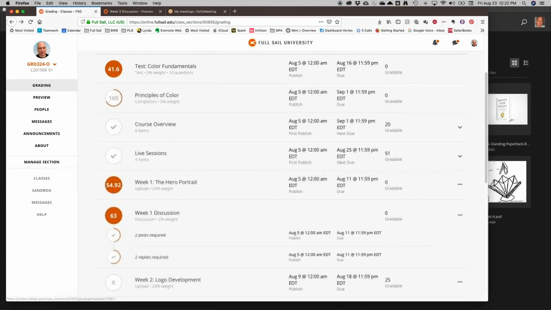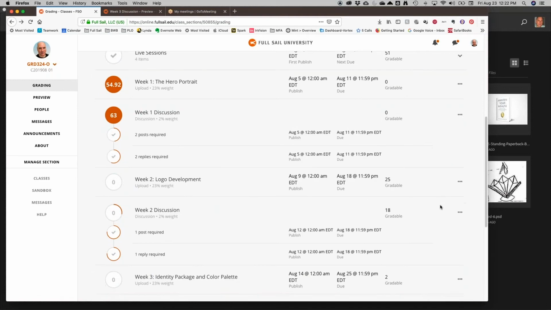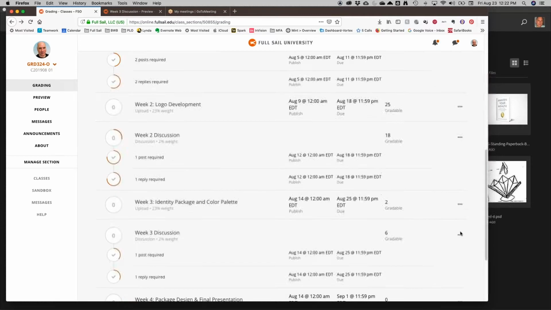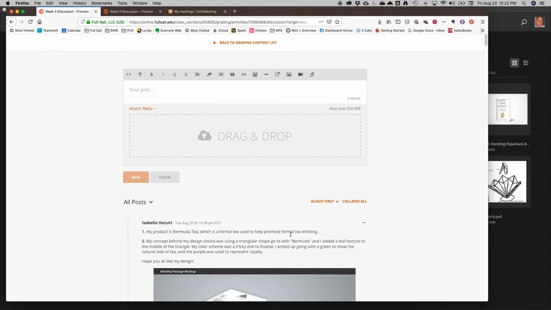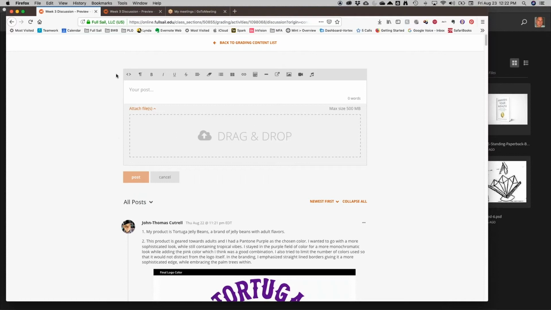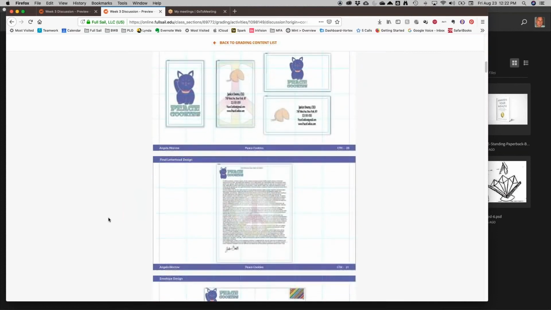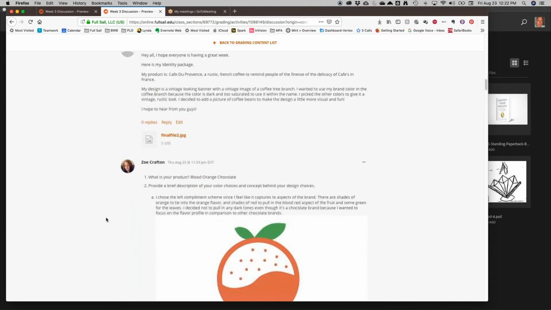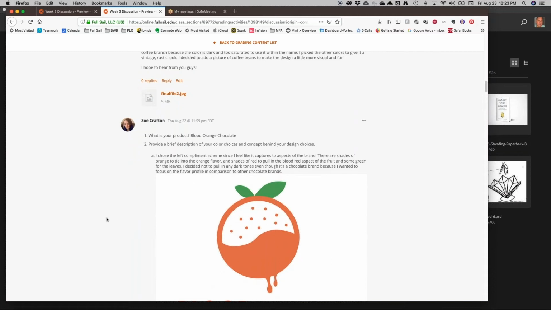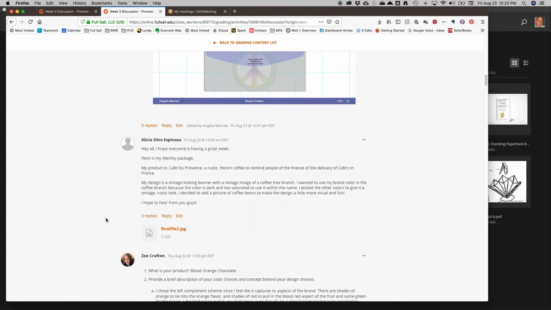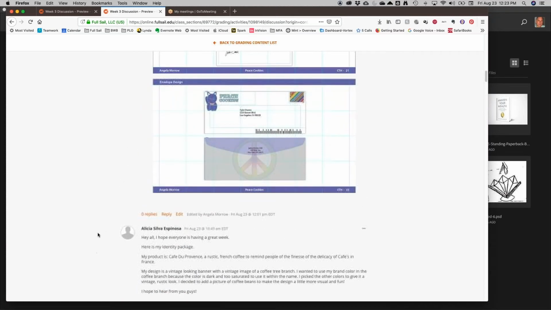Let's find where we were. Let's see. Week 3 discussion. All right, newest first. All right, so Tyler, you feel clear about what you're doing? Yes, I just need to adjust the colors in my pattern and take off the border on my horizontal card. Yes, great. All right, I'm going to continue on with the critique.